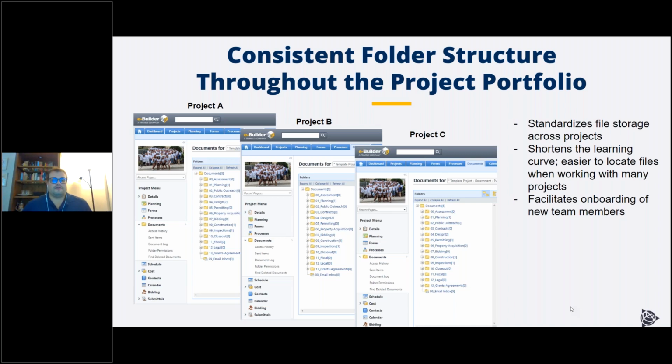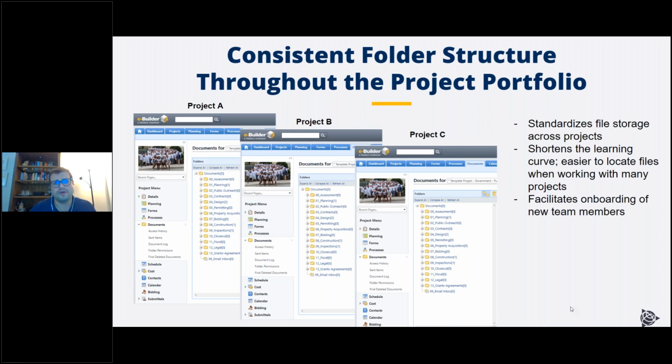So as I mentioned earlier, pain can be inconsistent structures. Project manager A has one structure for how they like to manage their documents, and project manager B has theirs. Well, that's great. However, if one of them leaves or you have somebody else join the project, they have no clue where those documents are. They're going to be spending all this time trying to reorganize and make sense of how somebody organized their project. Having that standardization can really help.